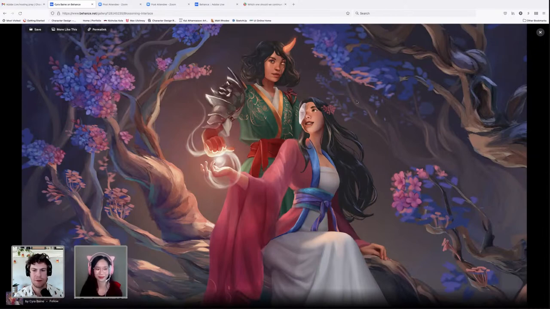Yeah, I love, again, just the painterly aspects of this and all of this texture in these trees and the dress. It feels very refined, but at the same time, I can see a lot of the energy in the strokes. It doesn't look overworked, which can be really hard with digital. It's really easy to overwork things. Oh yeah, for sure. But really beautiful color palette. Do you see how nice she used that green?